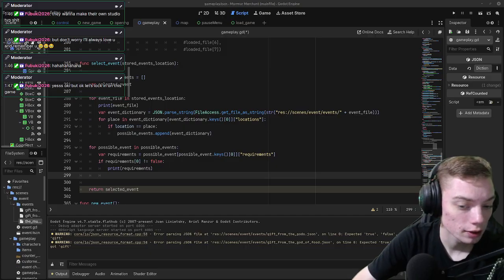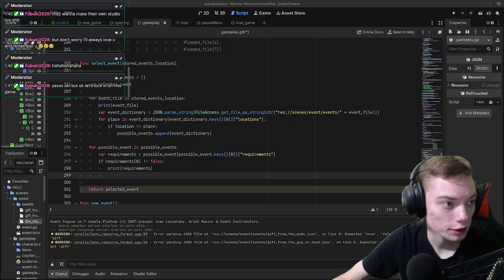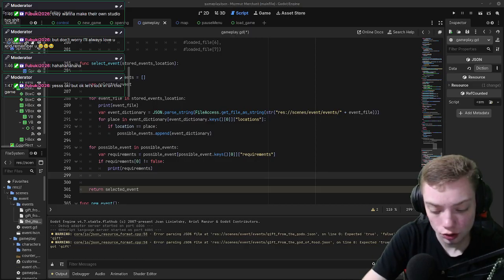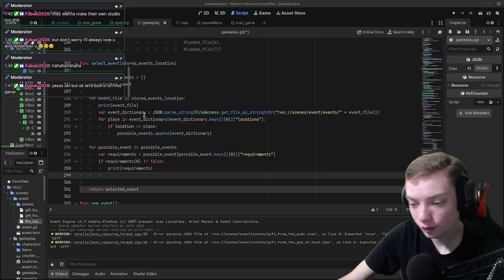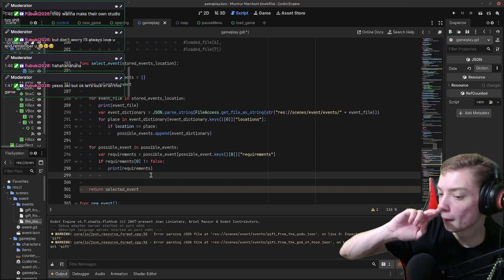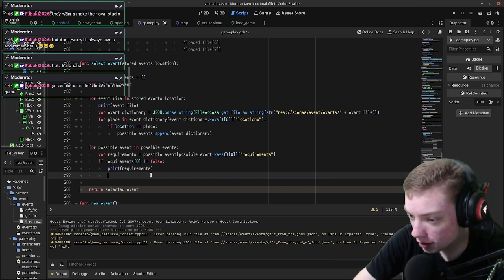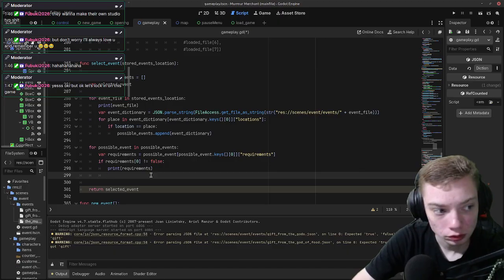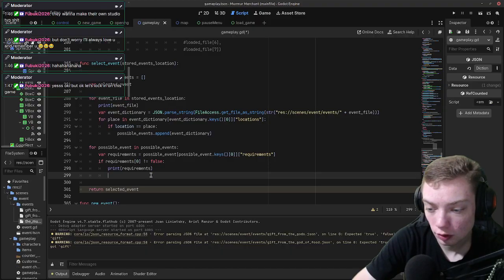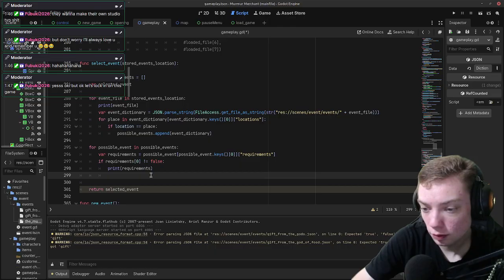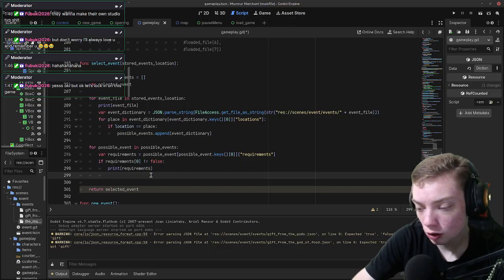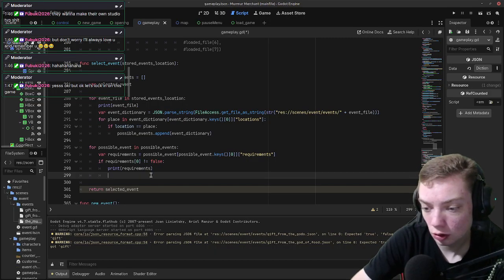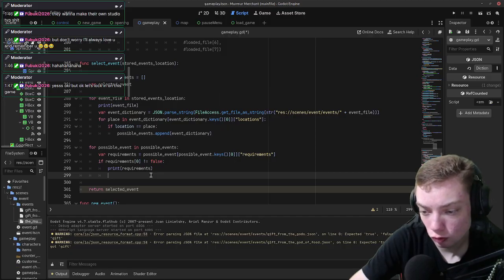No, I want to break string up. Not text strings. Requirement 0 does not equal false. String.split, okay. We want to do a for loop. Alright, yes.